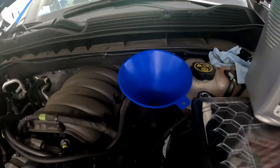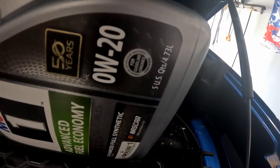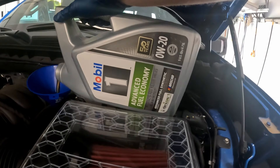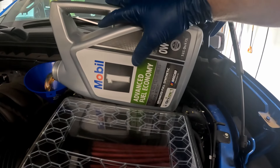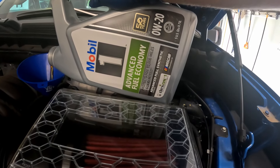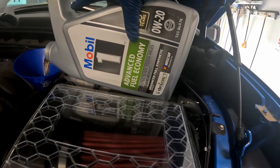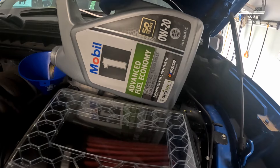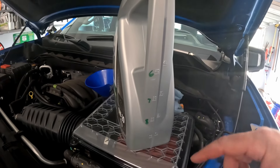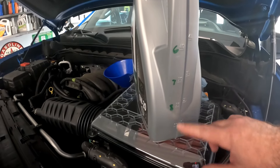We've got our funnel on and we're pouring in the 0W20. Specs call for eight quarts. One lesson learned: Mobile One doesn't make a plain 0W20 — the Advanced Fuel Economy version is essentially the base version; there's no 'regular' version without additives. The AFE is the standard 0W20. To keep things easy, I marked the second jug at the three-quart level so I know when I've hit six, seven, eight, nine, and ten quarts. We don't want to go over eight with the L87 V8.